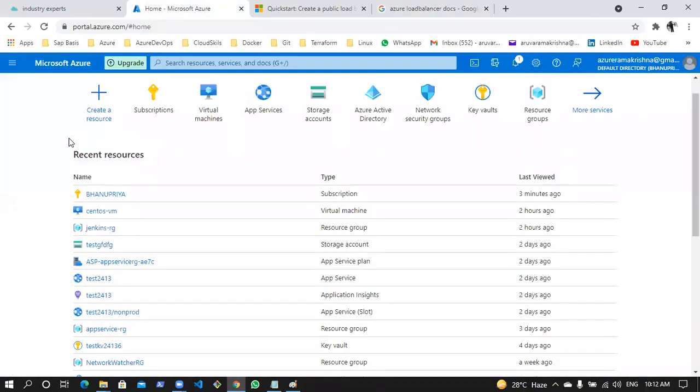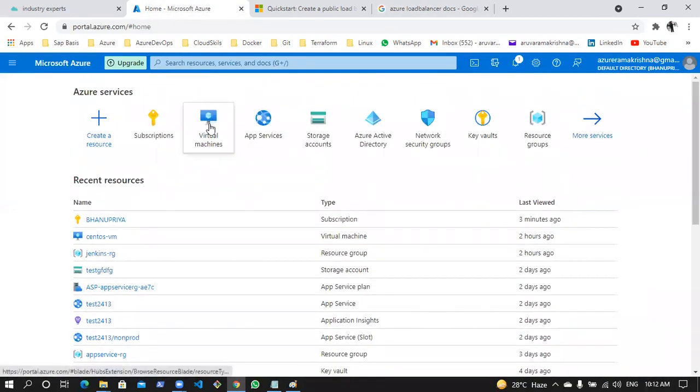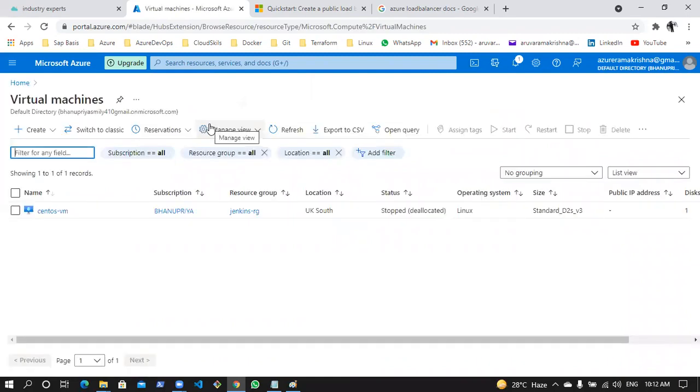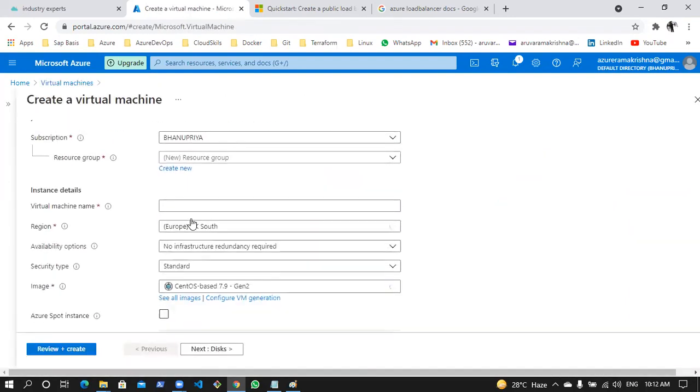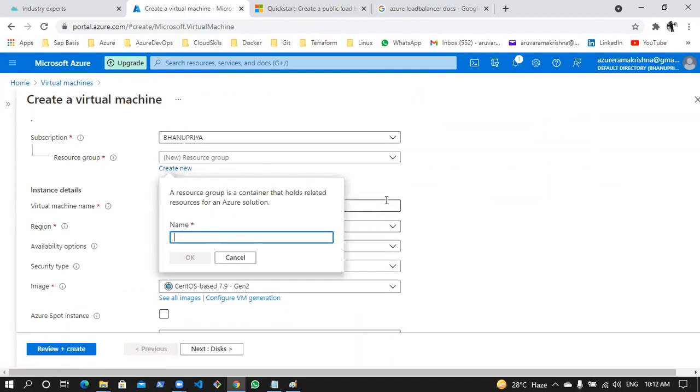So to do this demo, let me go here. I'll create two VMs very quickly. So here, let me go ahead and create two VMs. Here I'm going to create a new resource group. I'll just name it load balancer RG.